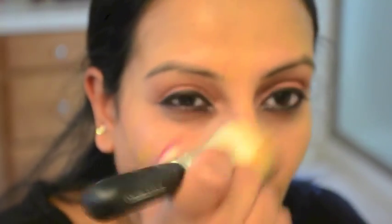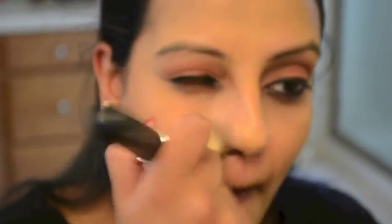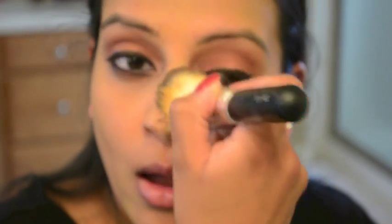The great thing about this foundation is that it really matches the warm undertones in my skin. So if you have some warm undertones, the NW line is exactly what you should go to. It looks a little yellow when I first put it on like that, but when I really buff it in, it blends beautifully. I get compliments on my complexion all the time when I'm wearing this foundation, and it looks really natural too. So I absolutely love this combo of this brush and this foundation together.